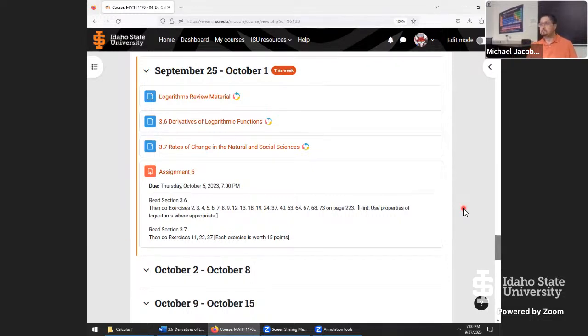Welcome back, everyone. For today's class, we're finishing off section 3.6, and we'll probably make a start on section 3.7. It's just going to be these two sections this week. Assignment number 6 is now fully posted. It looks like it's completely unbalanced. 3.6 is just going to murder us on all the problems, but those go quick. And 3.7 is our first, mostly just an application section. These ones take a little bit longer. So I feel like it's pretty balanced for most folks between the two sets.